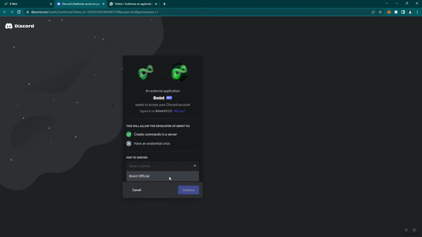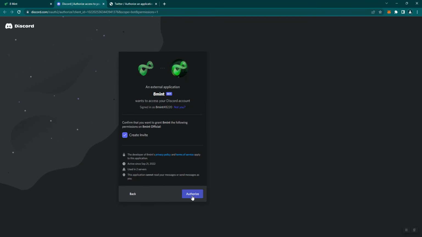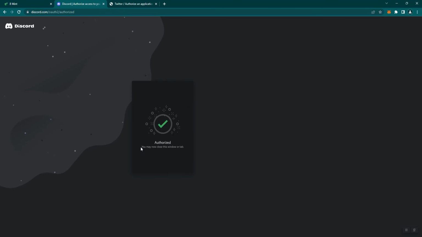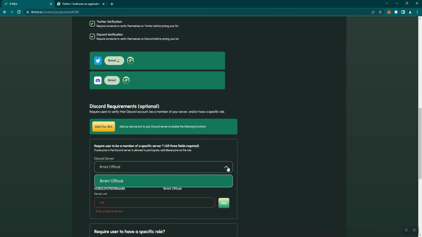Select the server and click Continue. When it's authorized, close this tab and return to your listing. Select your server from the drop-down menu and enter an invitation link for it. When you're ready, click on the test button.